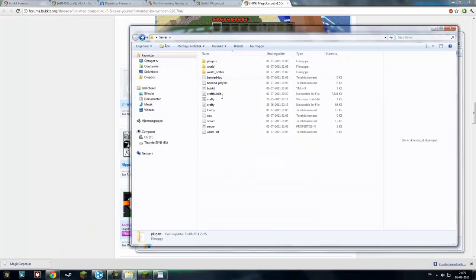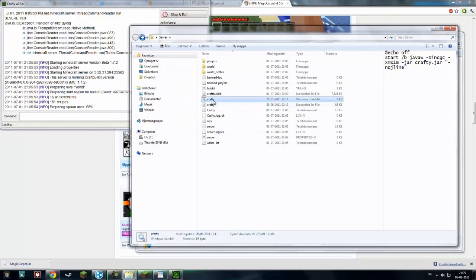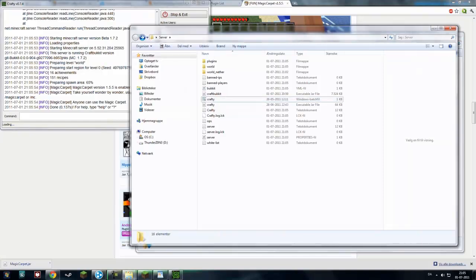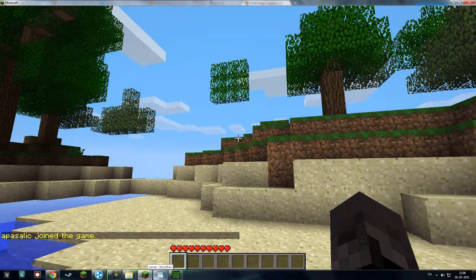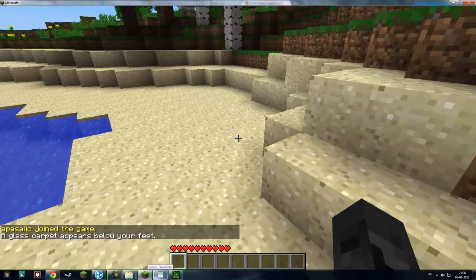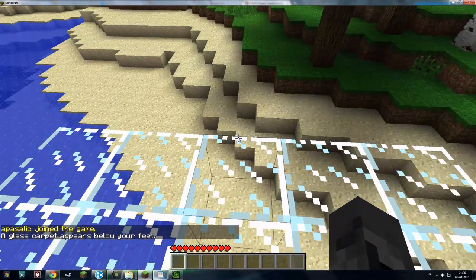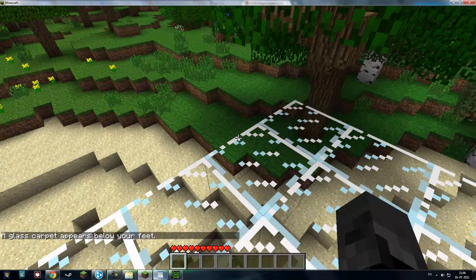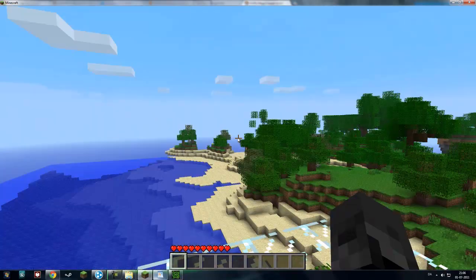So now you just gotta restart your server if it was online. If it wasn't, just turn it on. And you can of course create a shortcut and add an icon for it. And as you can see, it is enabled. So we should go to multiplayer, log in, and use it. If we couldn't, we can just add ops. So that's basically how you install plugins and all that stuff.